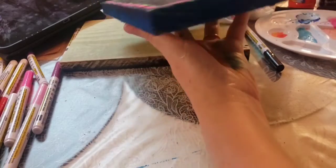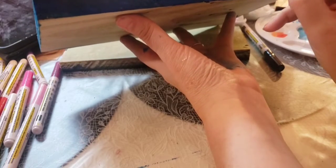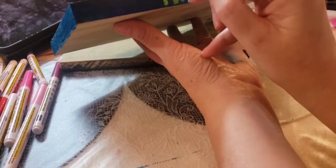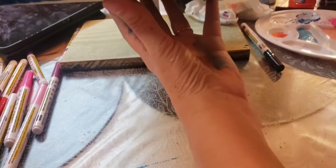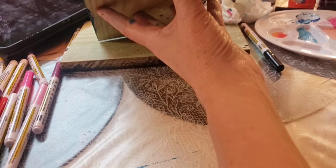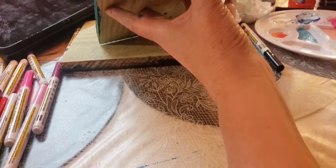So I do that on both sides, and then let's see, how long will it take me? Let's do this real quick. Whoop, you can't even see me doing it, sorry. Okay, and then this, I think I'm just going to put dots, like big polka dots. I'm done with the yellow. I keep holding it out of the way and you can't see me painting it.